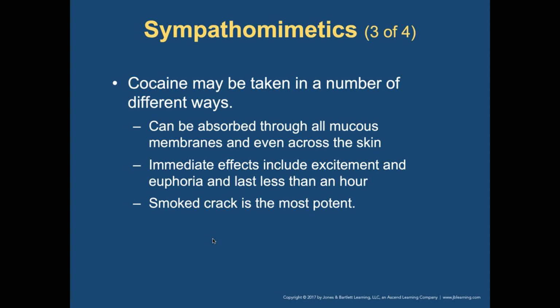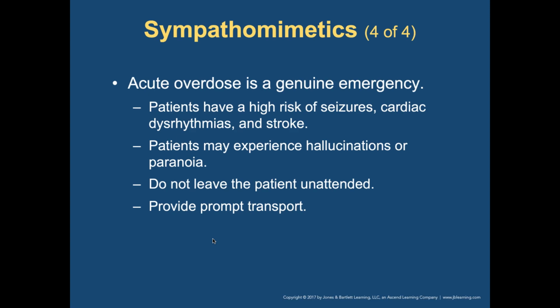Cocaine may be used in different ways. Absorbed through the mucous membrane, so they'll rub it on the inside of their mouth. They'll snort it. They'll inject it. They smoke it. I think it can go every single way. Inhalation, ingestion, absorption, and injection. Yeah, there we go. So it's all covered underneath one.